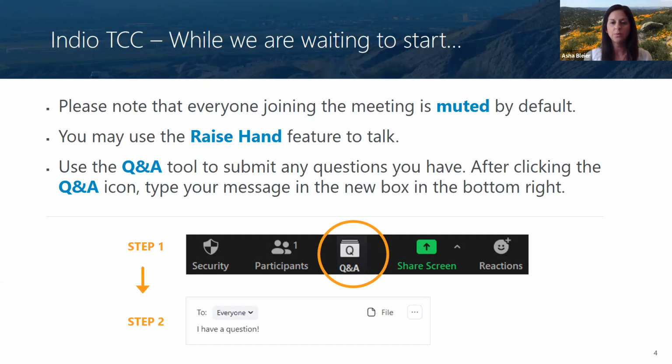And I just saw a couple more folks join. So for those of you that joined recently, we're just waiting a couple more minutes while people get settled and logged on. Again, there's a few slides that we're rotating through that might be helpful as you're getting settled in. And I'll let everyone know when we're officially starting.